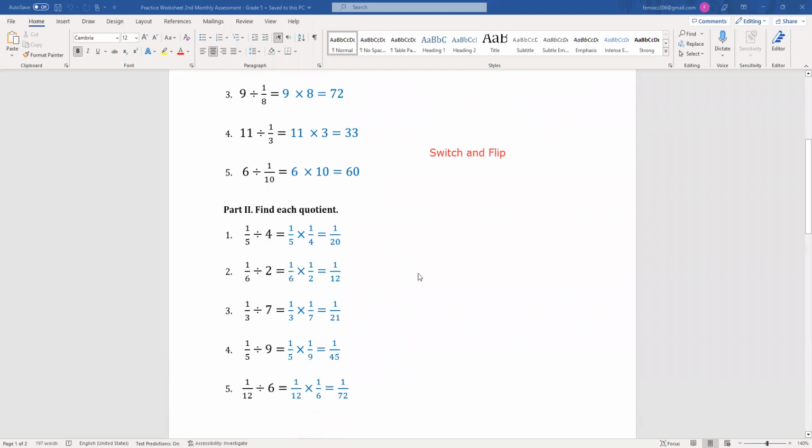For the second question, it is the same thing. What's going to happen is that the first number will stay the same, and divide is going to be multiply, and 4 will be 1/4. So what do we do? We always fix the first number, it will not change, and we switch divide to multiply, and I flip the second number. So if the second number is 1/10, it is going to be 10. If the second number is 7, it is going to be 1/7. And then the rest is just multiplication. Okay, that is the first part of the questions that is in the assessment.